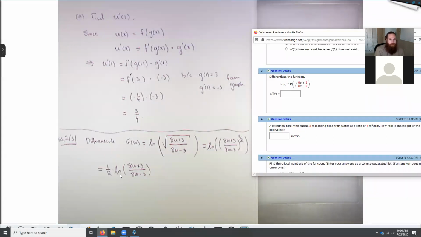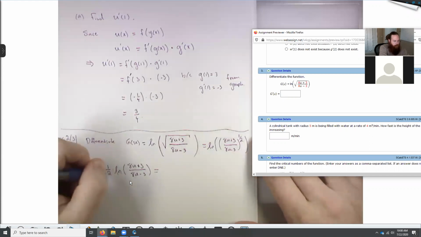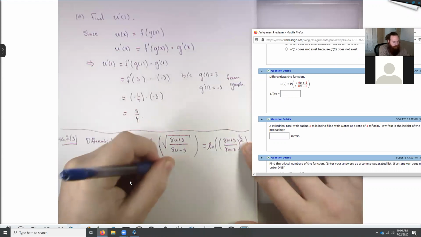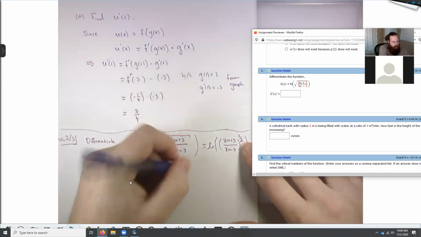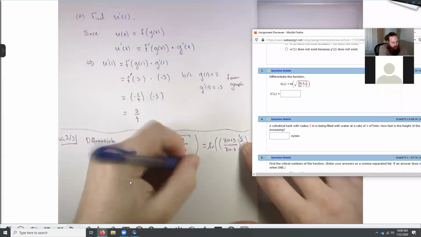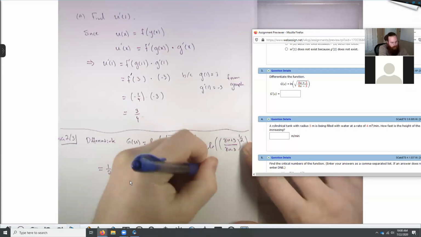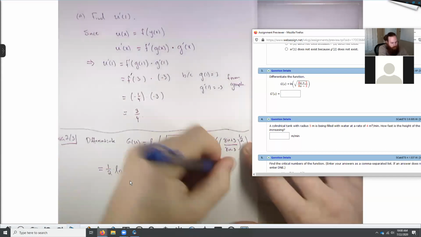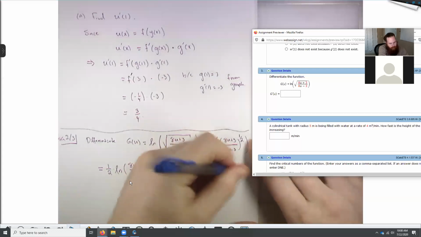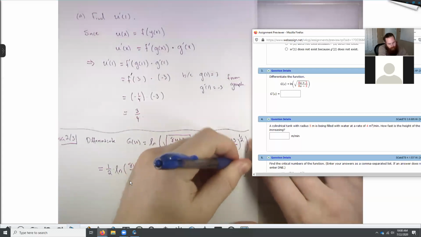The last thing I'm going to do before I differentiate is use the other rule for logarithms that discusses what I do if I have division inside of a log. Division inside of a log, remember, is the same as subtraction outside of the log. Everything was underneath that square root. Everything had the 1/2 power. So the 1/2 power is going to need to go to everybody. In other words, I'm going to use some brackets when I do this. I'll have ln of 8u plus 3 minus ln of 8u minus 3, and then close that bracket.